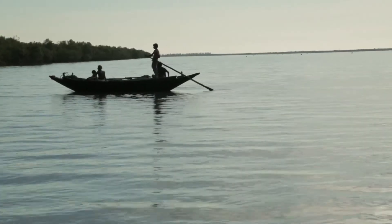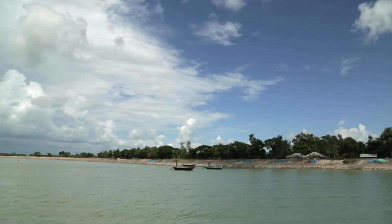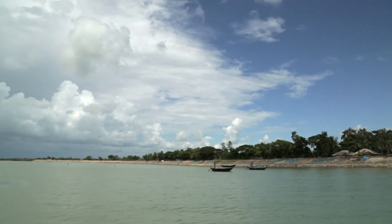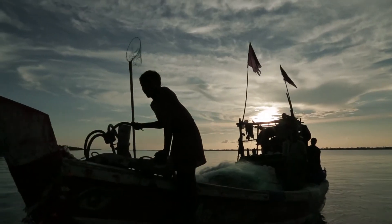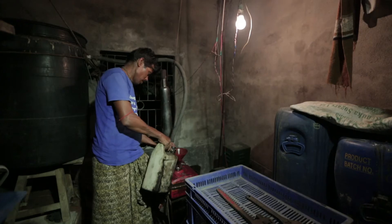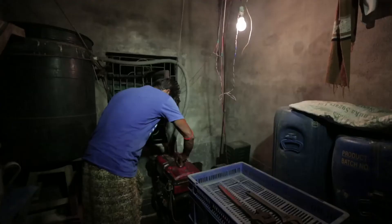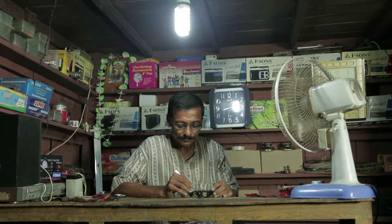Every need of human life here depends on these boats. Being cut off from the mainland, the grid has not reached many remote islands of the Sundarbans as yet. And so, diesel is an integral part of life in the Sundarbans. While the markets manage to get electricity from diesel generators, the households largely use kerosene lamps. But things are beginning to change.